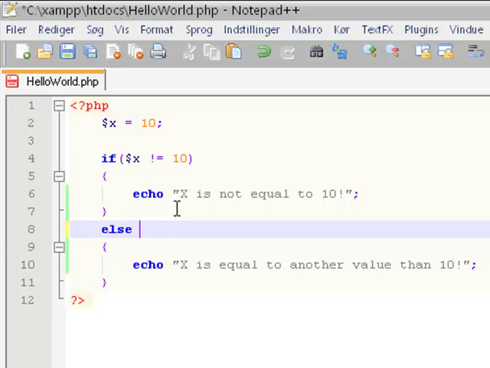So now what if you add an if behind the else? Now I've got an else if statement.